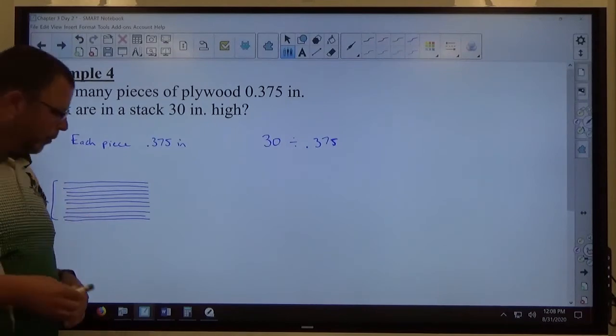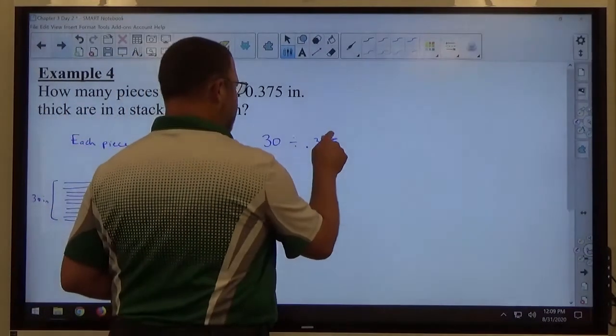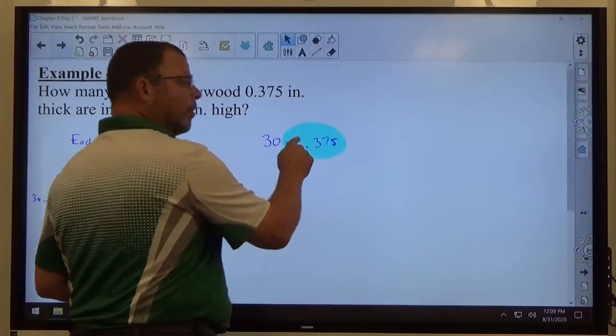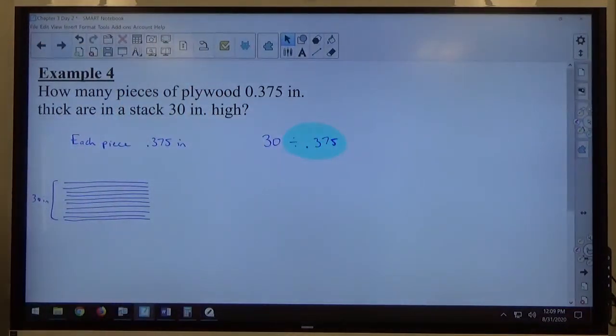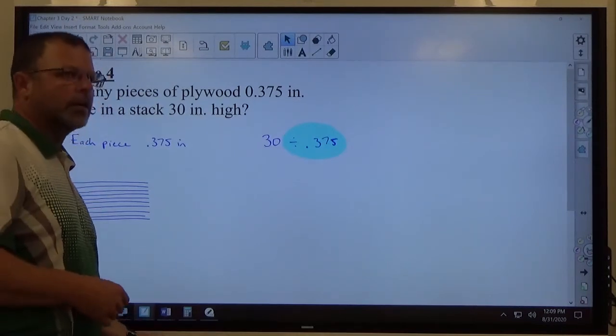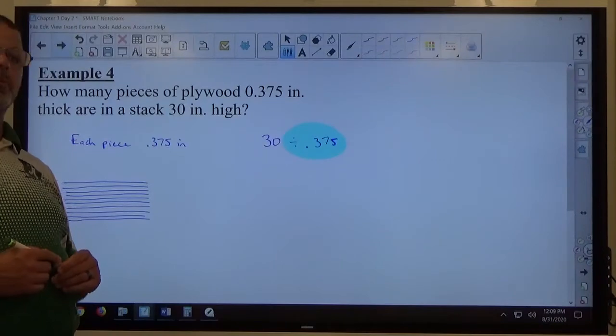In general, when we're dividing, just to generalize things, if you divide by a number bigger than 1, the result is going to be smaller. If you divide by a number less than 1, the result gets bigger. So dividing by less than 1 is always bigger. Dividing by bigger than 1 is always smaller.